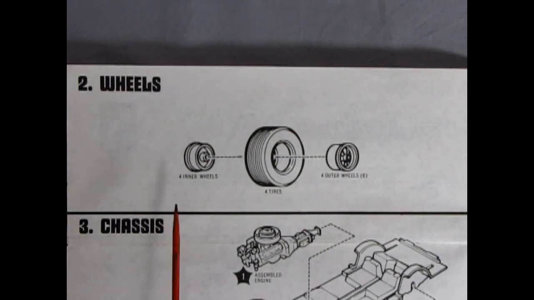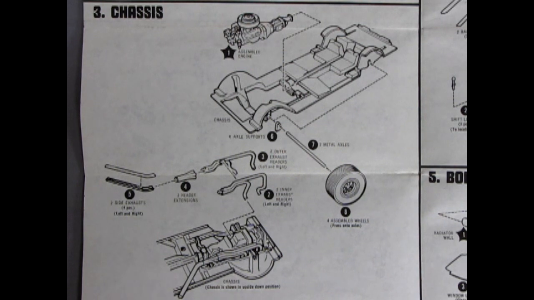The next step is our wheel assembly, where you have four inner wheels, four tires and four outer wheels, which all go together. Continuing in the process is the chassis pan, the blocks going in, our metal axles and our wheels assembling on, going through the assembled engine. Then we put together our exhaust manifolds in these stages and drop them into place on the chassis, connecting them with the engine.